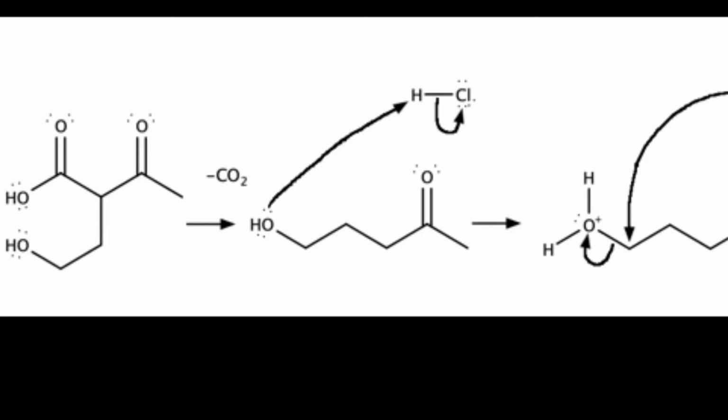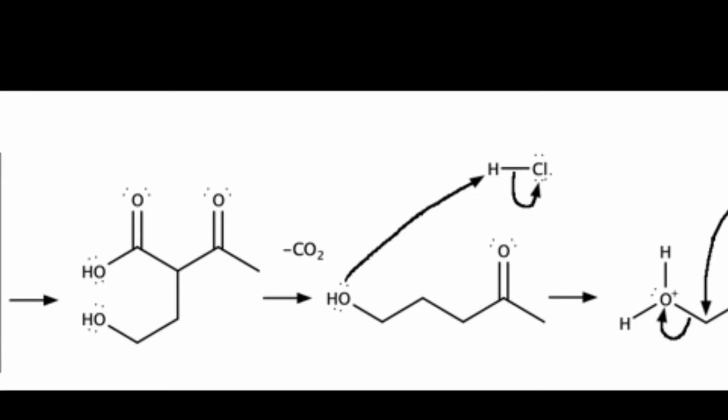The ring then opens, resulting in another resonance-stabilized intermediate with a positive charge that can be delocalized onto oxygen or carbon. The oxygen double bonded to the ring is then deprotonated, which reestablishes the carbonyl group. The dicarbonyl compound then undergoes decarboxylation, releasing carbon dioxide, similar to an acetoacetic ester synthesis or a malonic acid synthesis. Hydrochloric acid then protonates the alcohol group, creating an H2O group, which is a better leaving group. The chloride anion then attacks as a nucleophile and displaces the H2O leaving group.